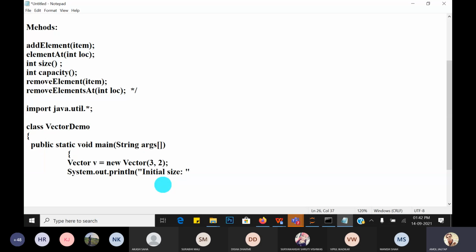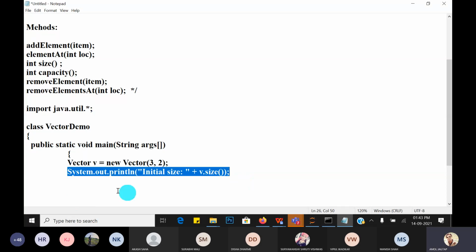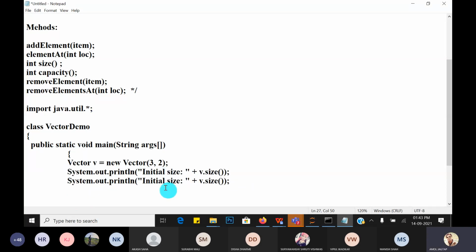What is the initial size? It is v.size(), the name of the method. So what is the initial size? The initial size is 0, because there is no element currently present in the vector. Now just copy this line and print the initial capacity.